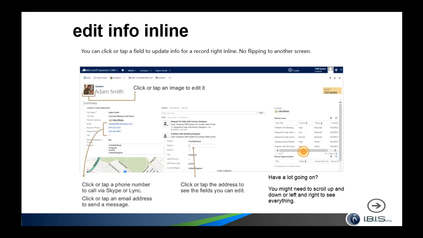As in CRM 2011, you've got your subgrids that show related information. So those are still available in CRM 2013. You see that to the far right over here, where you can look at the cases for this related record. So any cases that Adam Smith is related to are showing up here in this window. That has not changed. That is still available. And from here, you can actually go in and add a new case or sort the cases that are out there. Adding a new case is just done by clicking on the plus symbol on the far right.